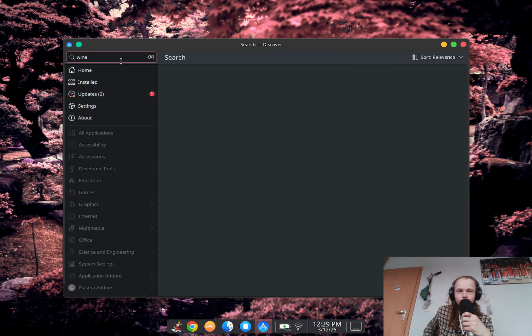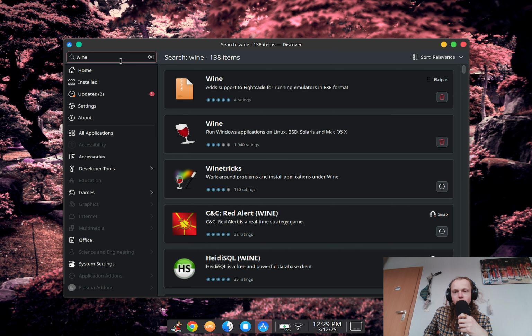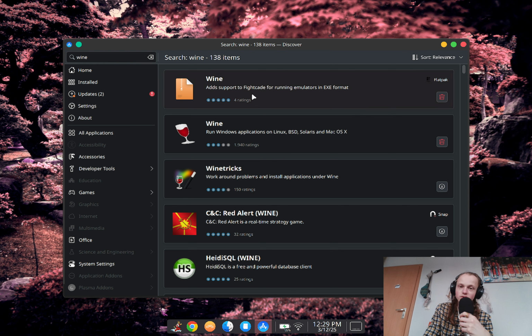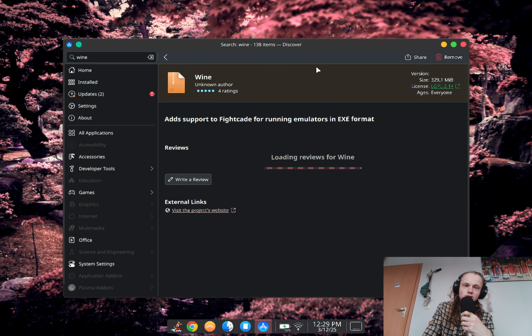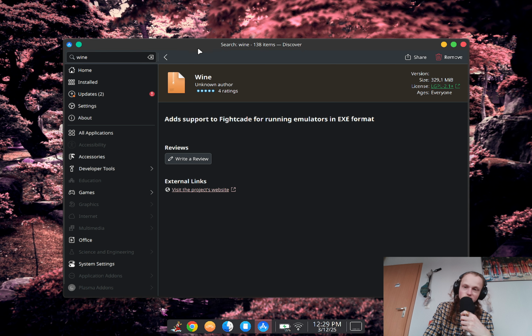Yeah, and I'm going to show you everything that I've installed. I don't know if you need everything like that, but just try it. But I bet two are very important, and I'm going to show you this. The first one here, Wine, with this weird folder icon. I don't know if that's important. Get it anyways.